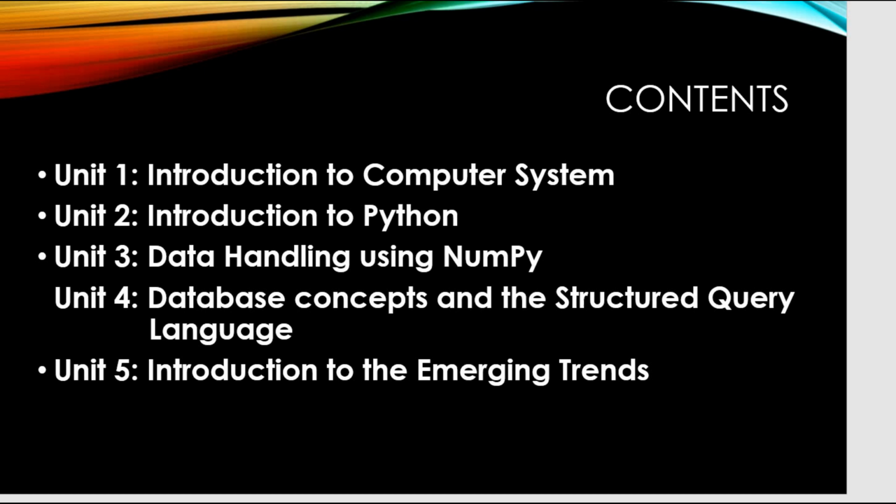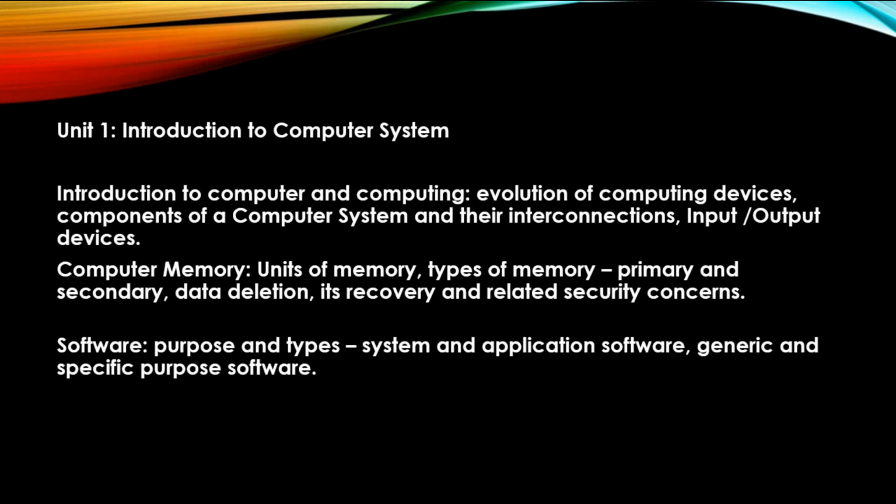So you can observe here Unit 1: Introduction to Computer System, Introduction to Python, Data Handling using NumPy, Database Concepts and the Structured Query Language, Introduction to the Emerging Trends. So these are the 5 units we are going to cover in your subject. Coming to the first unit, in this first unit you are going to learn to identify the components of the computer system, what is computer memory, types of memory, and about software, its purpose and its types. So these are the things you will learn in this unit.